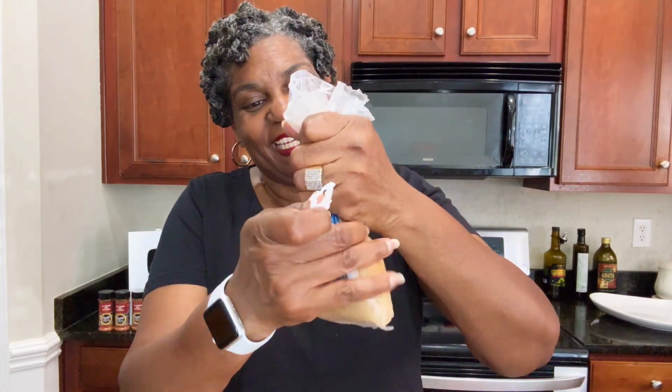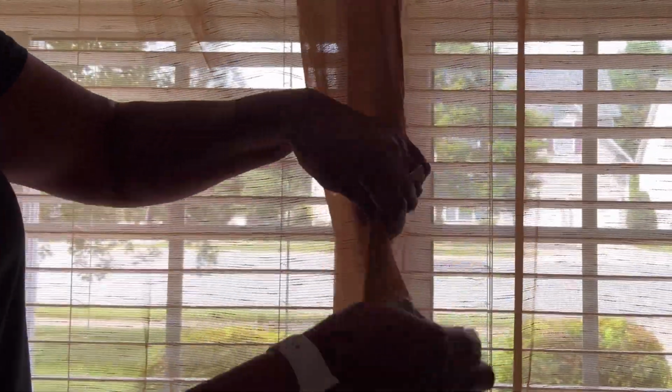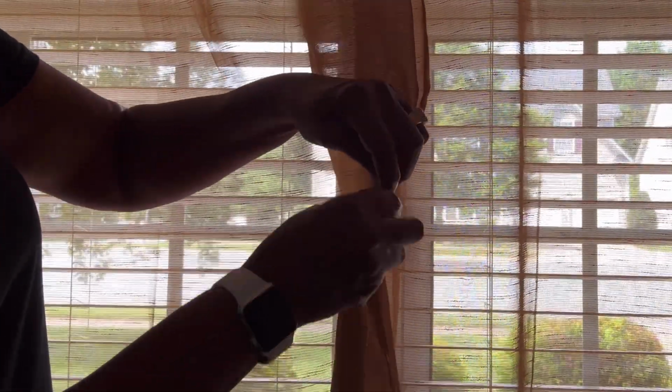And of course, you can use them to close other bags. Just twist as you would a normal bread bag and clip it on. If you have curtains that won't pull together or stay and you need them closed, you can always use a bread tie.